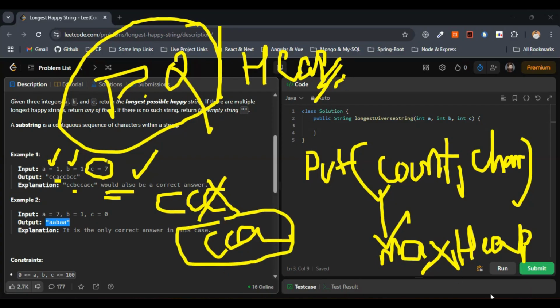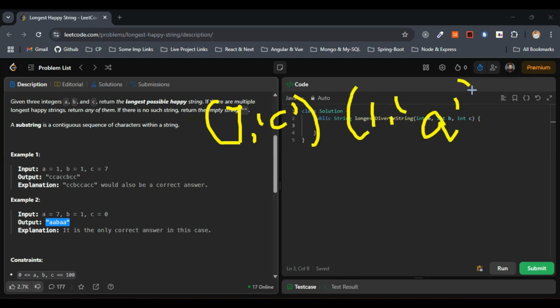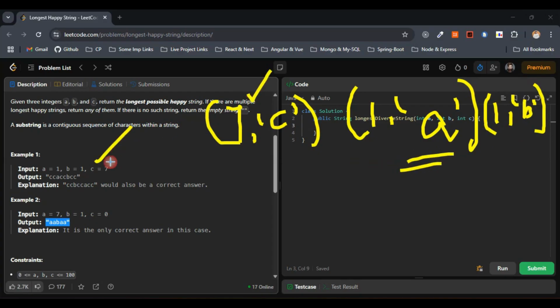CCA, right? So let's consider the example and let's see. Now first heap consists of the frequency, this one 7C, followed by 1 comma a here, and the third one is this one, 1 comma b, right? So 1 comma b within the strings. This is fine. So 7C, because first we will be considering the character with the highest frequency. So this is b equals 1, a equals 1.